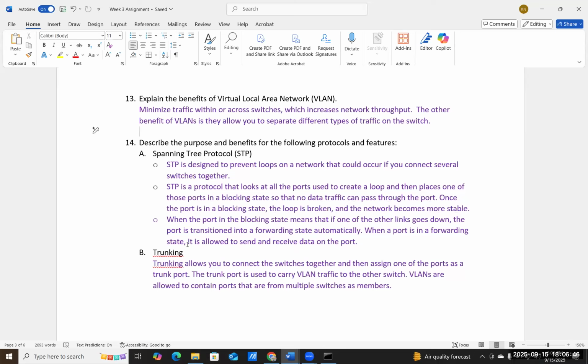Now you can also allow it to contain a list of other ports on multiple switches, maybe all the member switches that we're connecting, so you have VLAN traffic coming through. We also want to monitor through that port, and I'll talk about port mirroring. The reason they made it is also that if you need to disconnect the VLAN, guess what happens? You just go in and modify the configuration for that port, right? It also allows you to have easier administration.